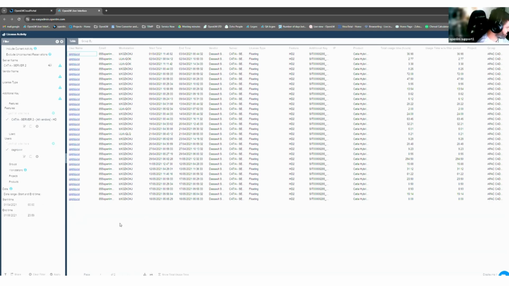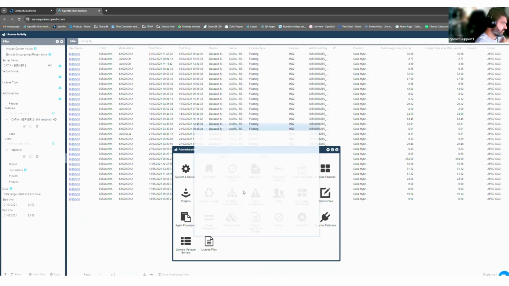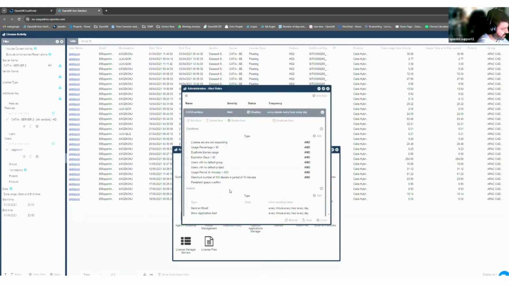Since we are running out of time, I'll just really quickly show you one more thing that I prepared, which is a little bit of automatization for your license monitoring. I set up some rules here in the alerts of OpenLM, which can trigger and then send you a notification or do some action on the license manager. It makes your life as a license administrator easier, because nobody's expecting you to have the OpenLM interface open 24/7 and checking who is doing what in real life.